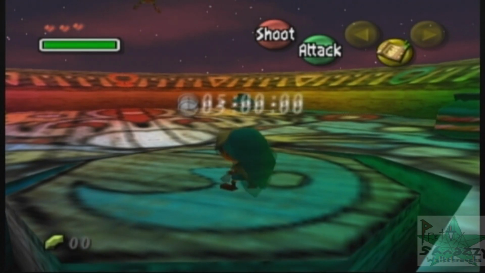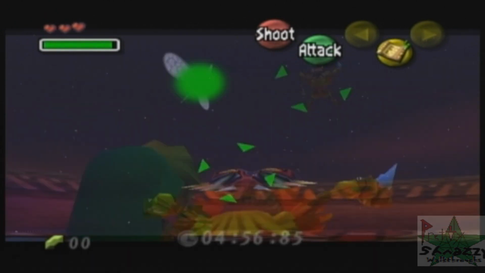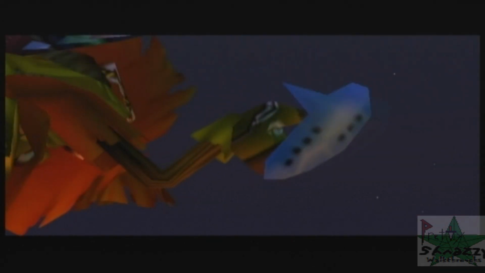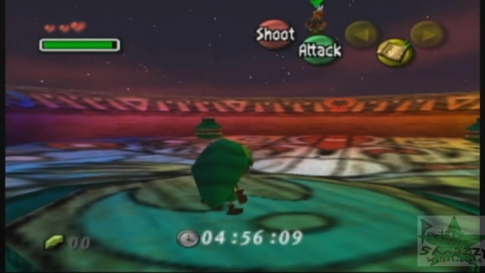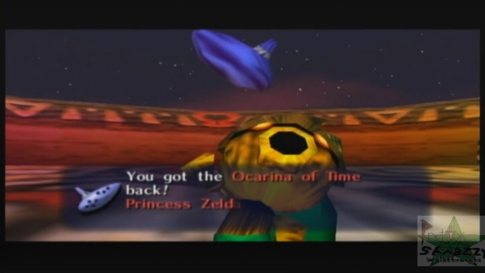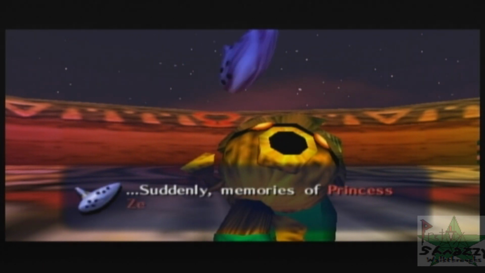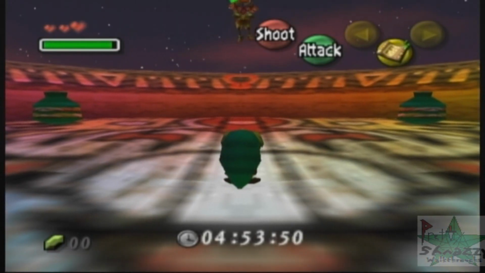Alright, so now it's midnight. Skip ahead to that. We're going up here, and you see Skull Kid. He's laughing, like, haha, because it's funny, I'd throw the moon down on the entire planet. Yeah, that's a good idea. Alright, so you have to shoot a bubble at him, make him drop the ocarina. And then it triggers a cutscene where you're learning the Song of Time.